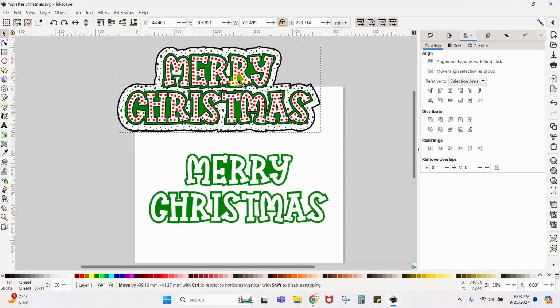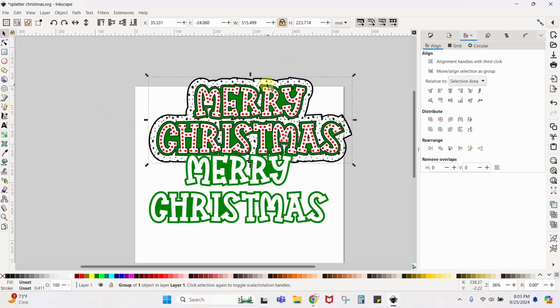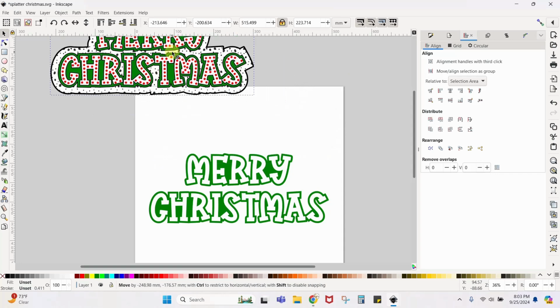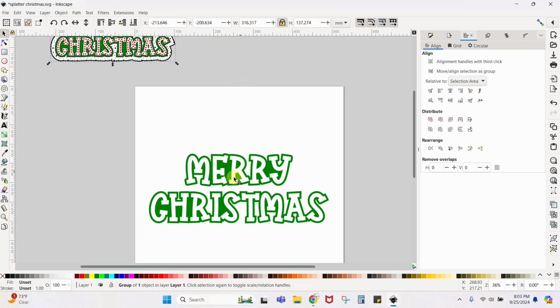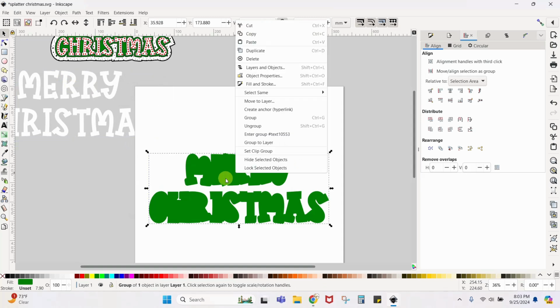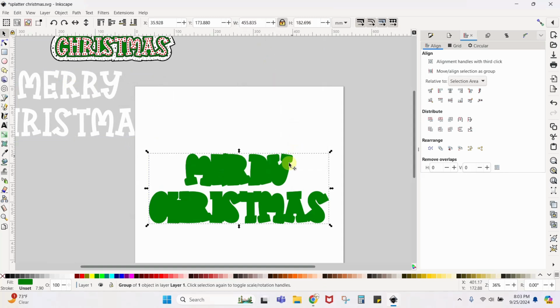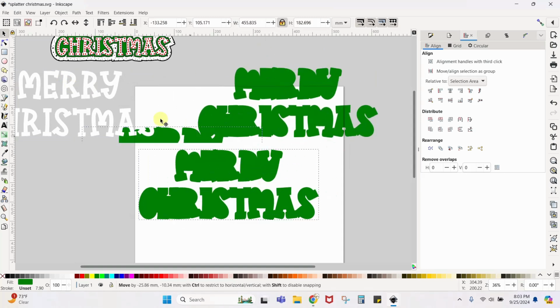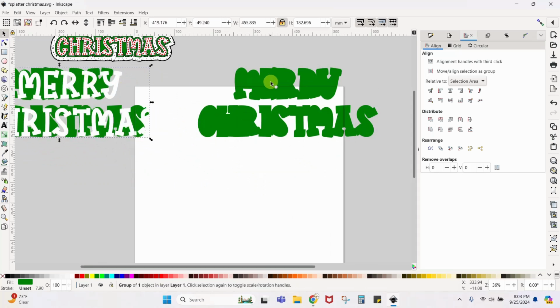So you can see we've got the beginnings of this design, right? Fun, yay. Okay, now we need to make another offset that's really big so we can get that fun splattered polka dotted pattern in there. So I'm going to take the Mary and move it off. I'm going to duplicate my first offset, so I hit right click, duplicate. Now I'm done with that one. I'm going to move it off.